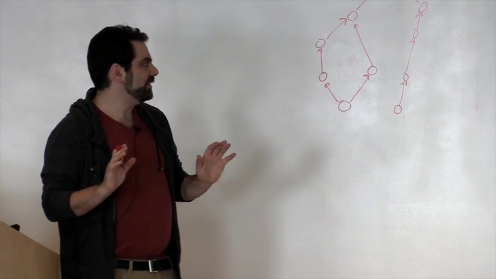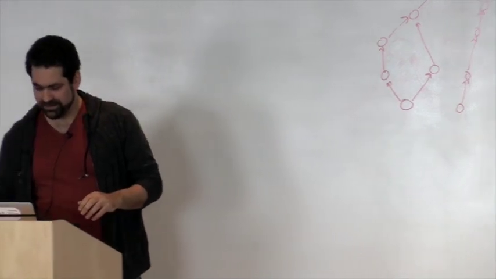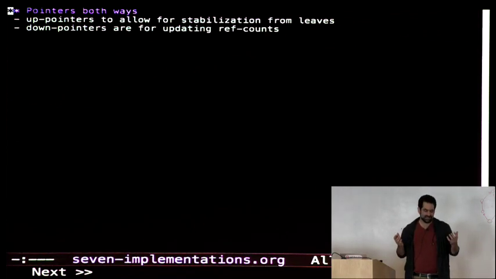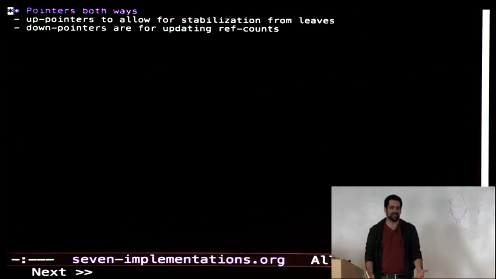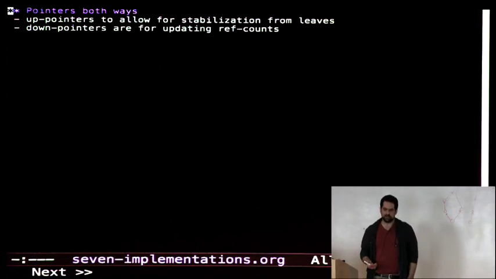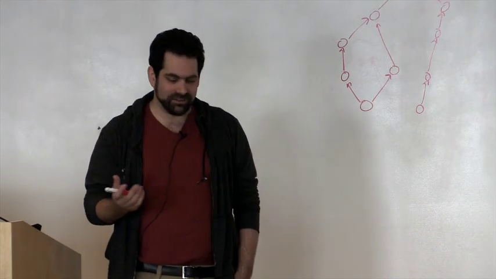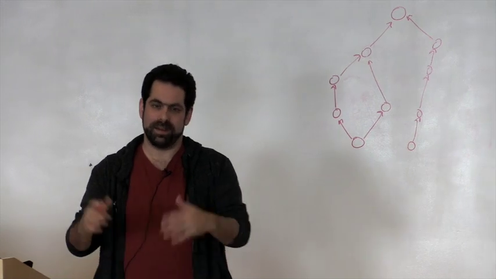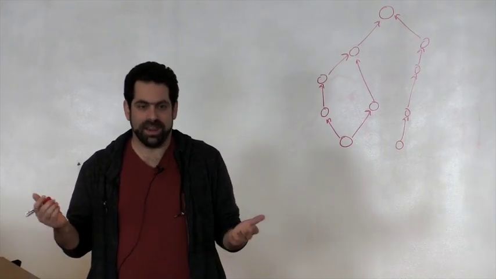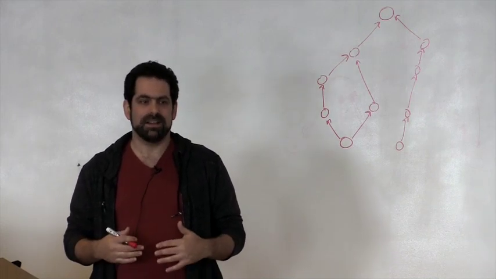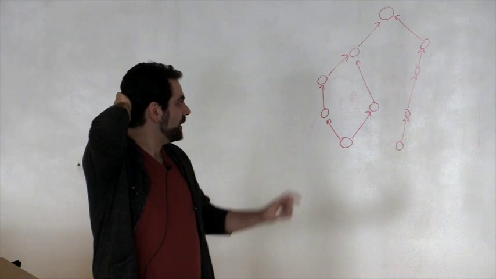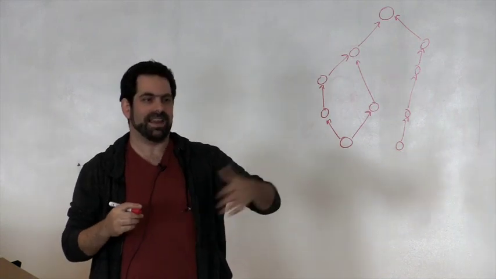That's the basic algorithm — very simple, quite fast, easy to understand. But not everything is great. The first problem has to do with garbage collection. Lots of pretty functional programming abstractions are built on top of horrible imperative messy underneath, and one big reason they're hard to understand is how they interact with the garbage collector. The particular problem here has to do with the direction of the pointers: we have pointers up from the leaves, which means as long as the leaves are alive, everything they point to will remain alive. But you don't want to keep things alive because they're connected to inputs — you want to keep them alive because someone is paying attention to them on the output side.